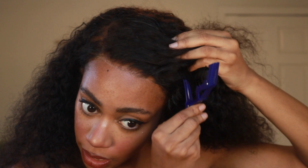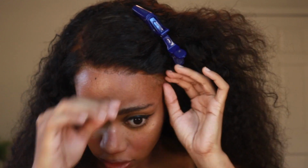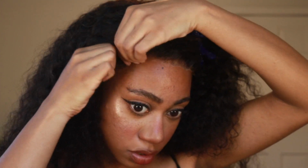I'm gonna get started with the styling and then get into the specs of this unit from Asteria hair. First, I'm gonna use my clips right over here to clip my hair back. And this is a cap size small. It's actually pretty small, but this fits my head perfectly because my head is not big at all.